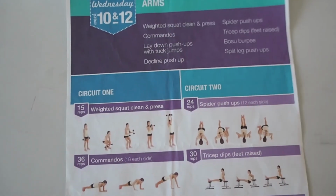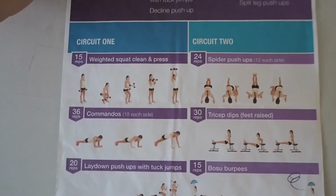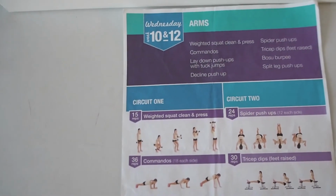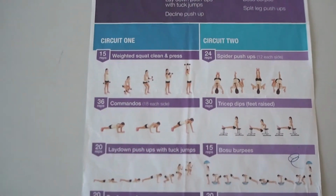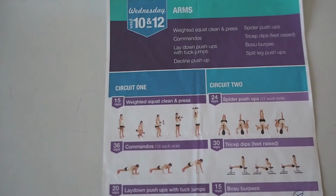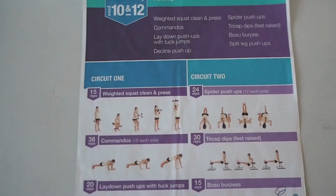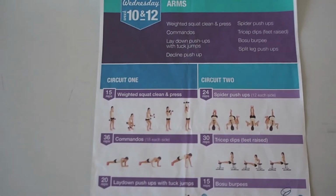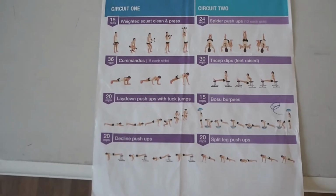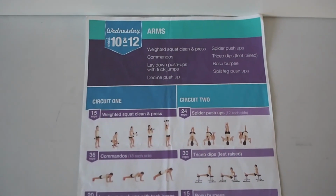And this is what I'm working on today. So I'm doing week 10 of the Kayla Itsines bikini workout, whatever it's called. Not sure exactly what it's called. And yeah, this is what I'm gonna do. So it's arms, which I'm really bad at, but it's really good if I want to go running, just to do arms and then running, because it's a way to exercise the full body. And I normally watch a YouTube video in the background to get me through this and have more fun and kill two birds with one stone.